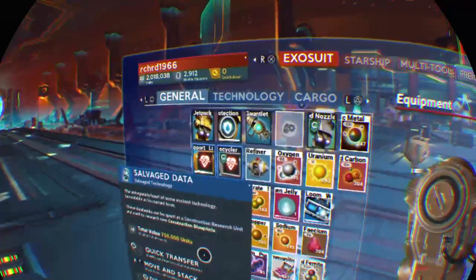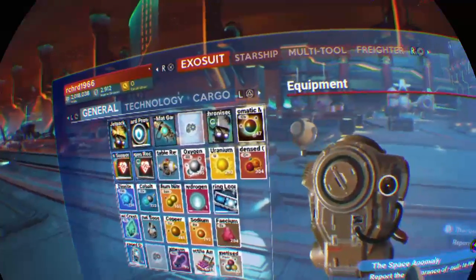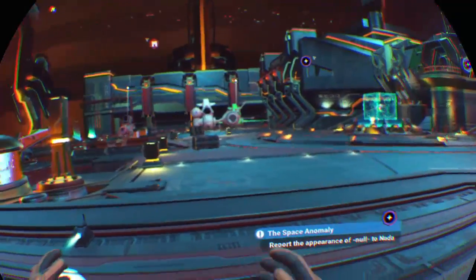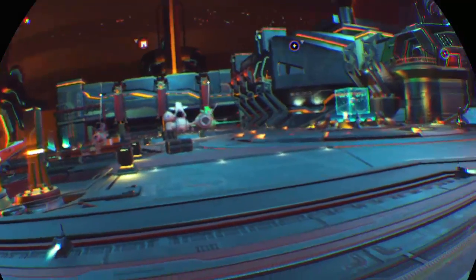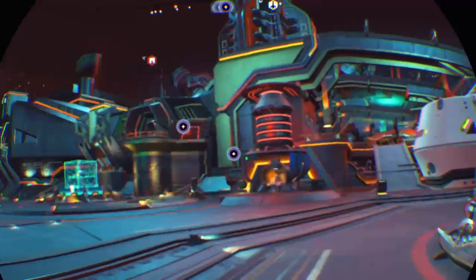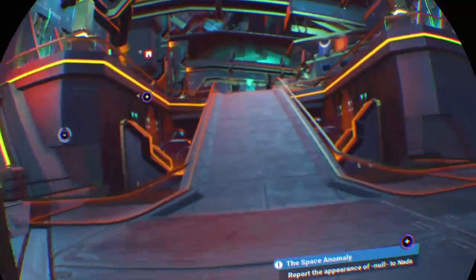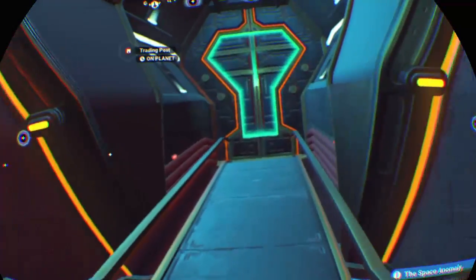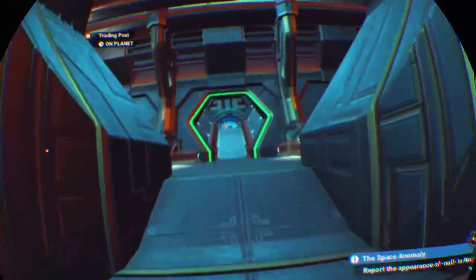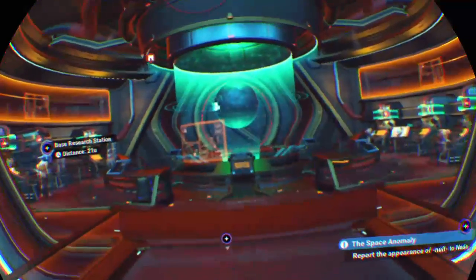data. So I will go to the guys here at the Nexus and get some of the building material that I need. So let's put the gun away for now. And we also, the space anomaly, report the appearance of Null. We talked to him last night, and we have to tell that to Nada and Polo. But first, let me go to the guys with the blueprints. And I think I have to go here. So I literally played for about 4 hours this afternoon to get all the slots on my multi-tool operational again.